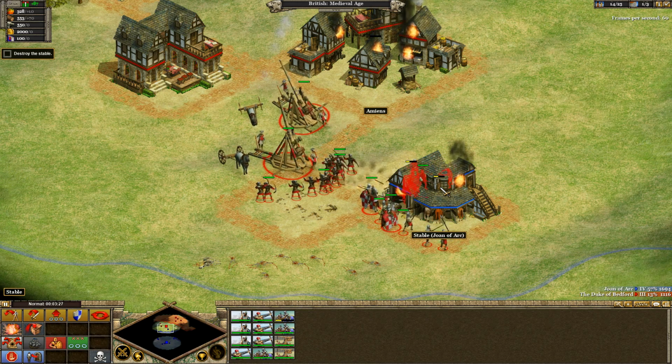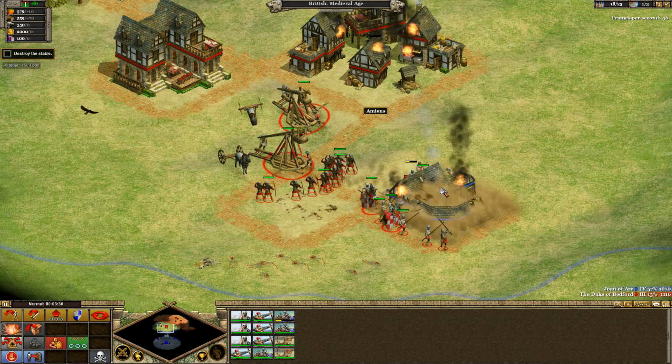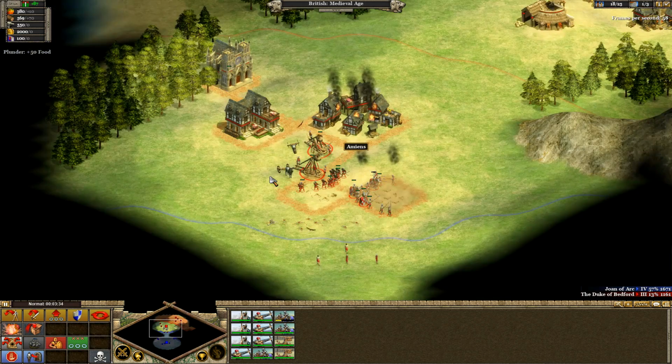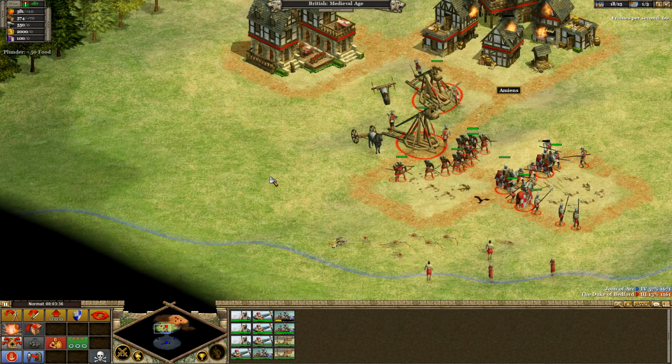So we'll just destroy the stable. Good. We've destroyed all the French troops and buildings around Amiens. We can focus on repairing the city and gathering resources.